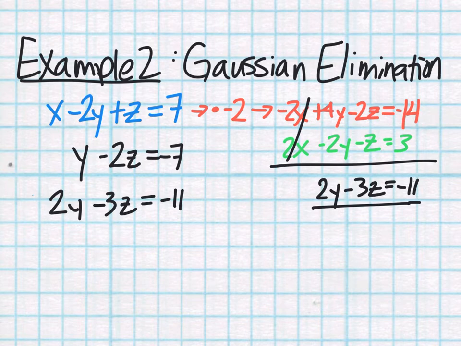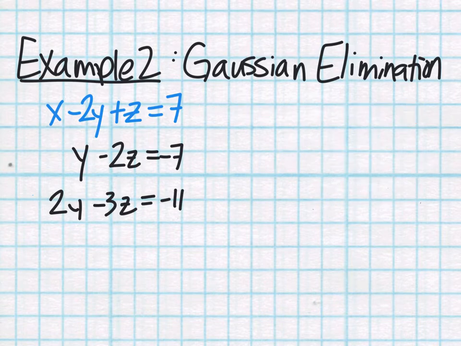Okay, now let's see if we can figure out what else to do so that we can end up with triangular form. It's looking okay so far. I've got 3 variables up here, 2 variables, and then 2 variables. So I gotta do something to get rid of one of these variables. I've got x, y, z in the first one, y, z in the second one, and I probably want to have just z in the third one. If I want to get rid of this y term, I think I'm probably going to have to take this second equation and multiply it by -2. Then I can add it with the third one, and that will get rid of my y term, and I should have just a z left.